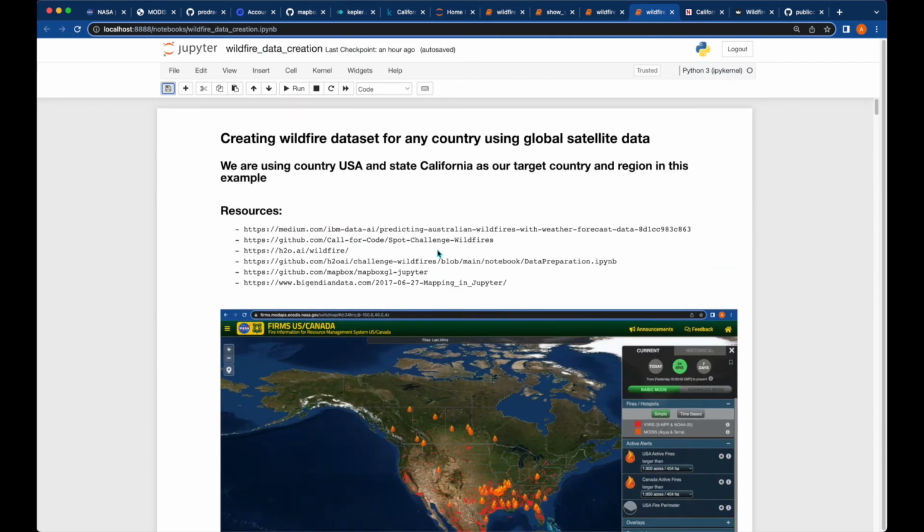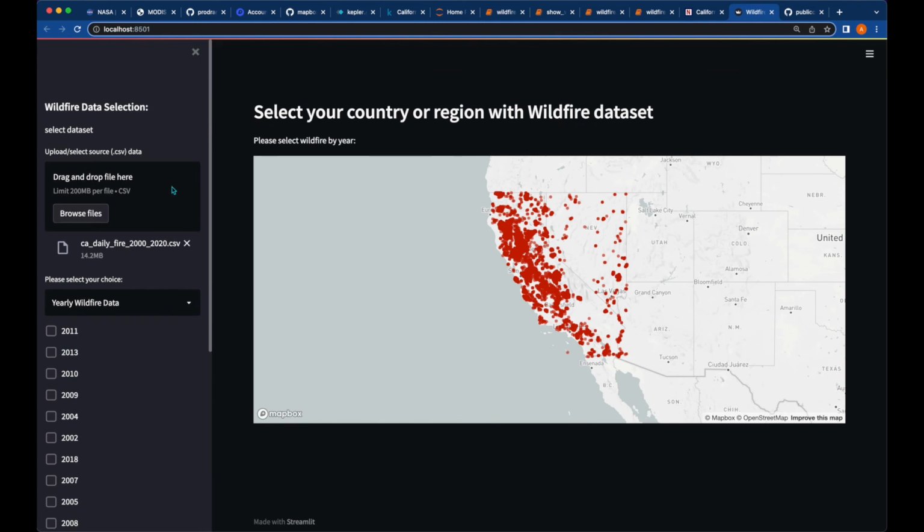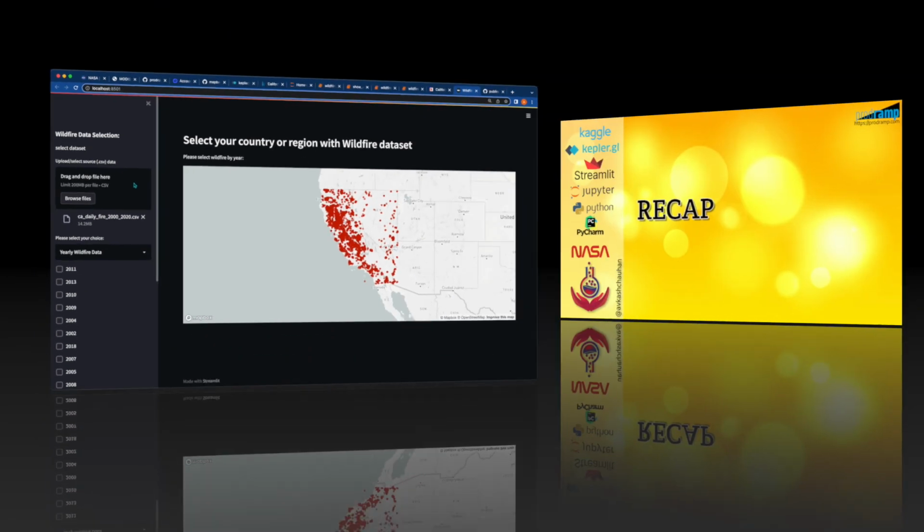But here I'm using this whole project related to the United States, especially the California wildfire. So this sample could help anyone go deep into first creating the data set and then visualizing it. In the next step, we are going to use machine learning and try to build a model so we could predict where the fire can be within the United States California region, and we are going to learn the machine learning part of this project.